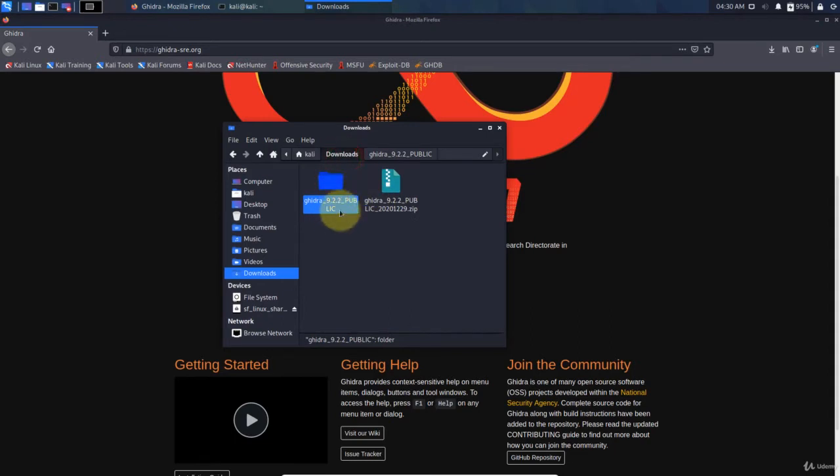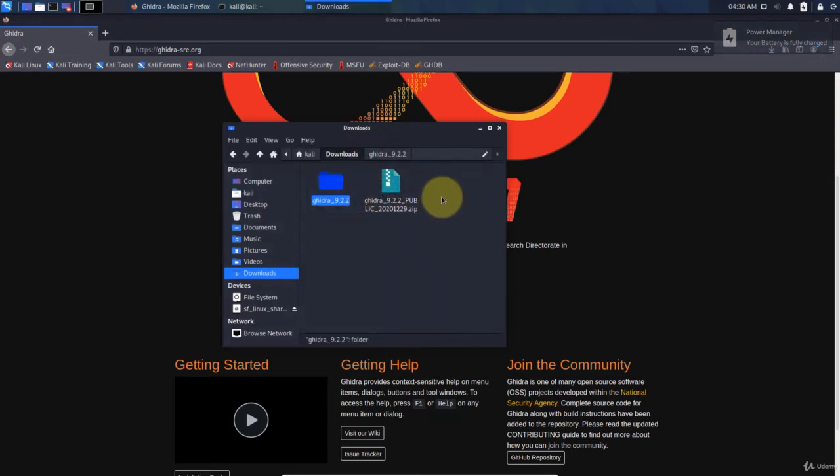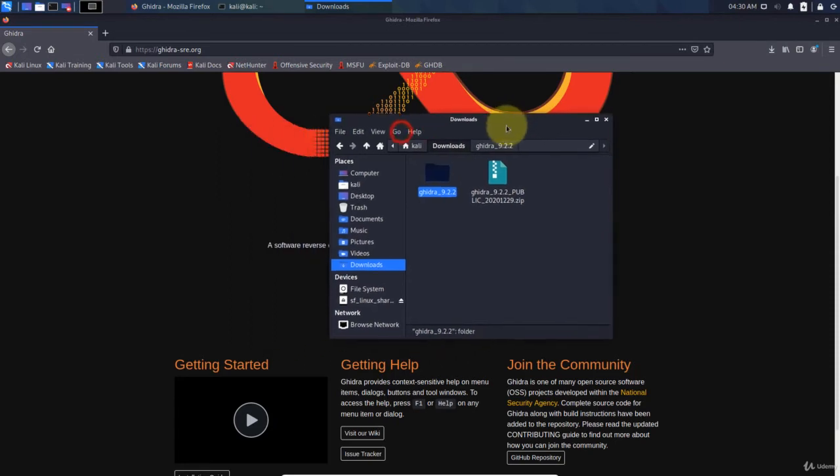Now we are going to copy or move this folder to the OPT directory. Before that, I'm going to rename this folder. Right click, rename. Let's shorten the name, Ghidra 922. Right, so to move this to the OPT folder, I'm going to use the command line.